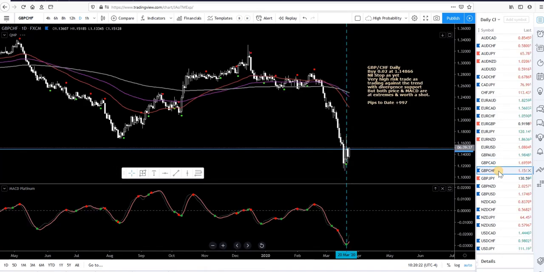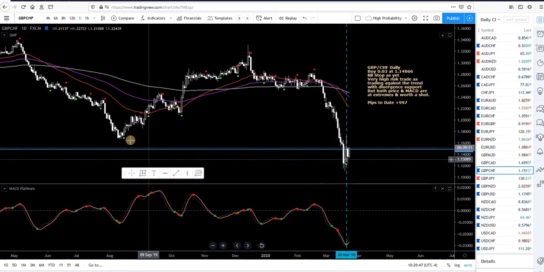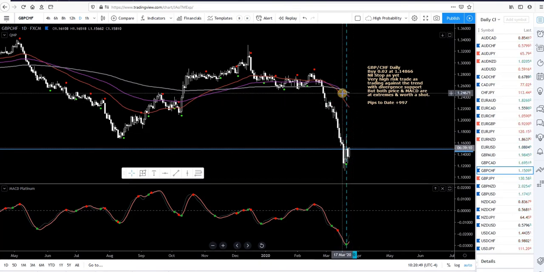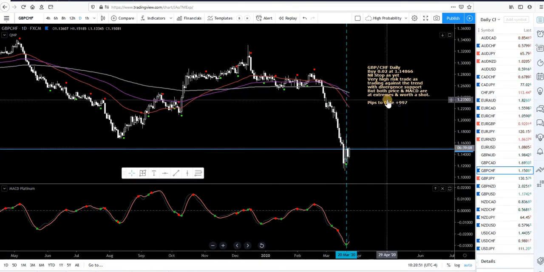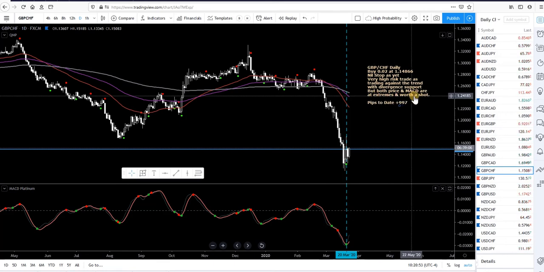Pound Swiss. This is one I took a buy. This is one of these extreme ones that were pink, or pinky orange or yellow colour it is. I did take it. It went against me initially, but now we're above the entry level. This is extreme also. The only time the pound was down here, two times in the last few years. One was for Brexit and the other was for the GFC. I've already checked that. Took the trade, extreme, no supporting divergence. The trend's turning down, but we'll give it a go, like I said in my notes. At extremes and worth a shot.